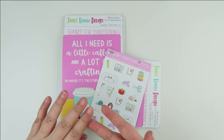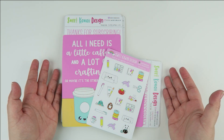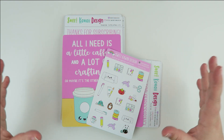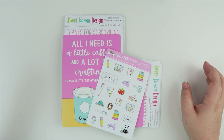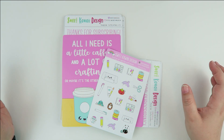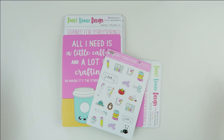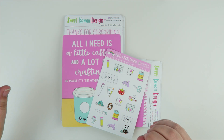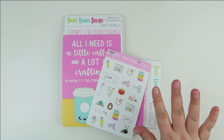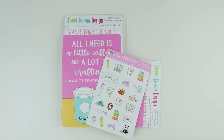For those of you who don't know, we have two different subscriptions: we have a monthly subscription which is different than this, and then we have this — the kawaii kit. The main difference is that the monthly kit is month-specific; it includes a monthly overview and stickers for the weekly overview, while this kit is not month-specific so you can use it anytime. Because it's not month-specific, it doesn't have a monthly overview, so if you like to be really matchy between the monthly overview and your weekly layouts, that's not going to happen.